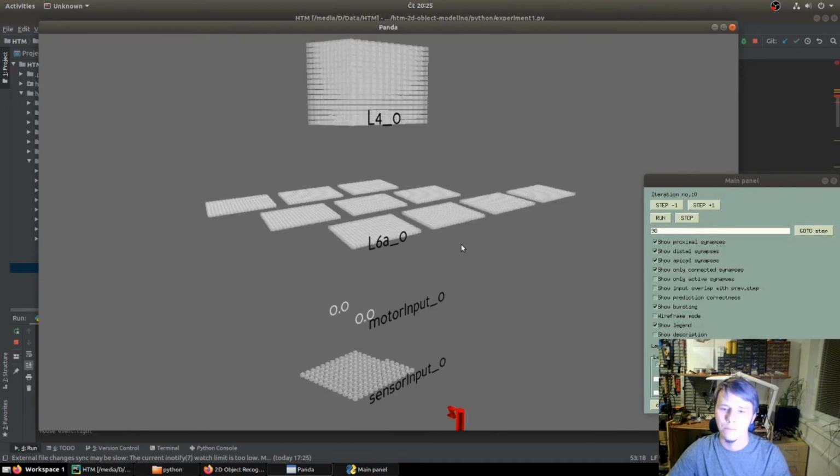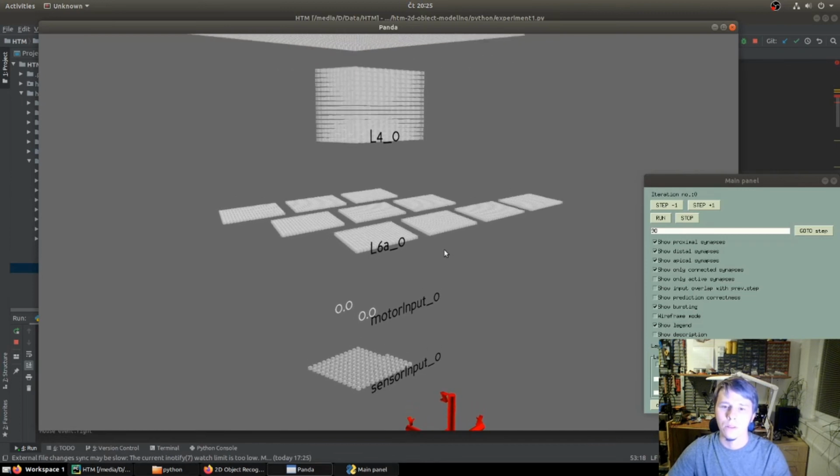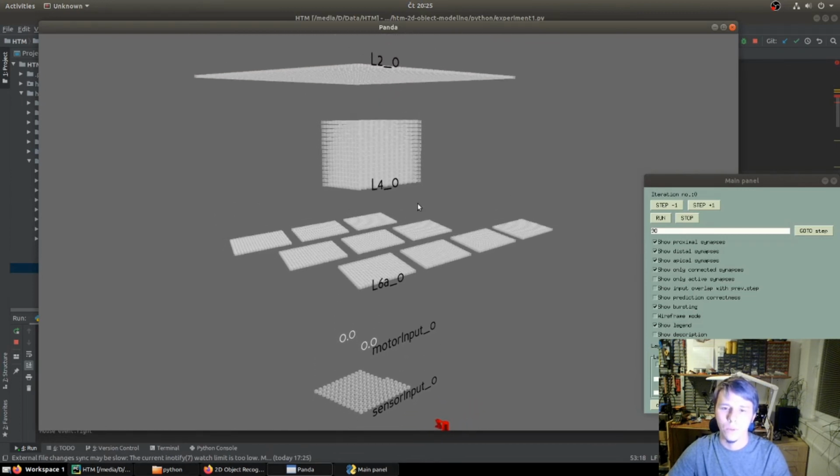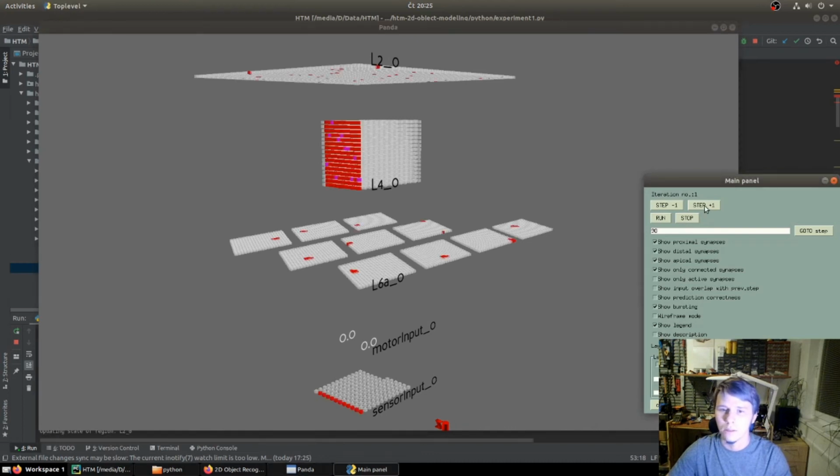Okay, it's done. So these are the layers or the regions. This is the location layer with the grid cells. This is the L4 layer and the object layer. So we can go through iterations.